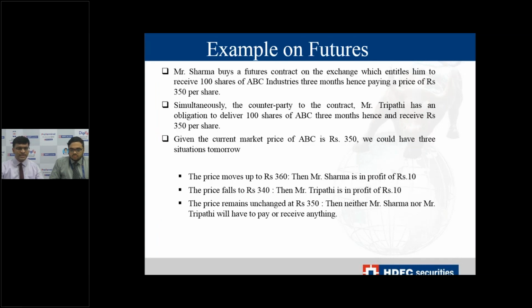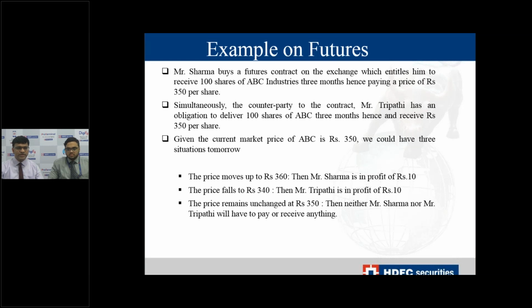Now we will look at an example of the futures trading. As the PPT shows, Mr. Sharma has bought a futures contract which entitles him to receive 100 shares of ABC Industries at a price of 350 rupees. Now, if the price goes up to 360, then Mr. Sharma makes a profit of rupees 10.